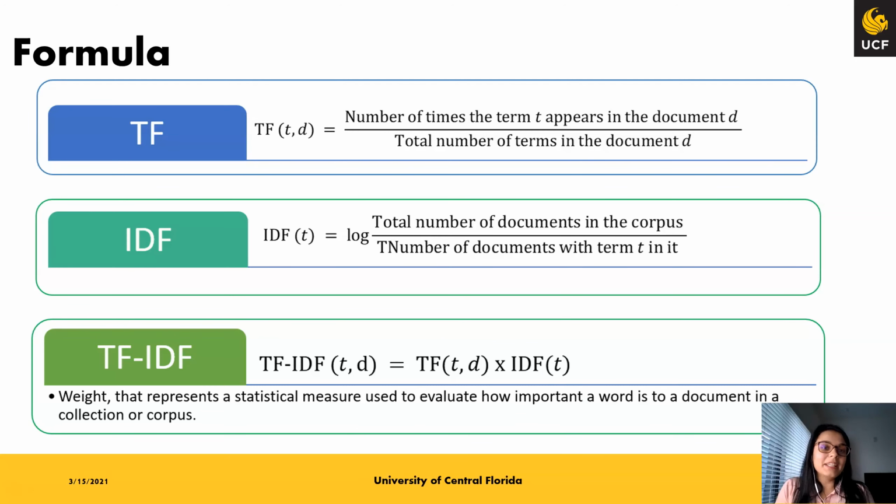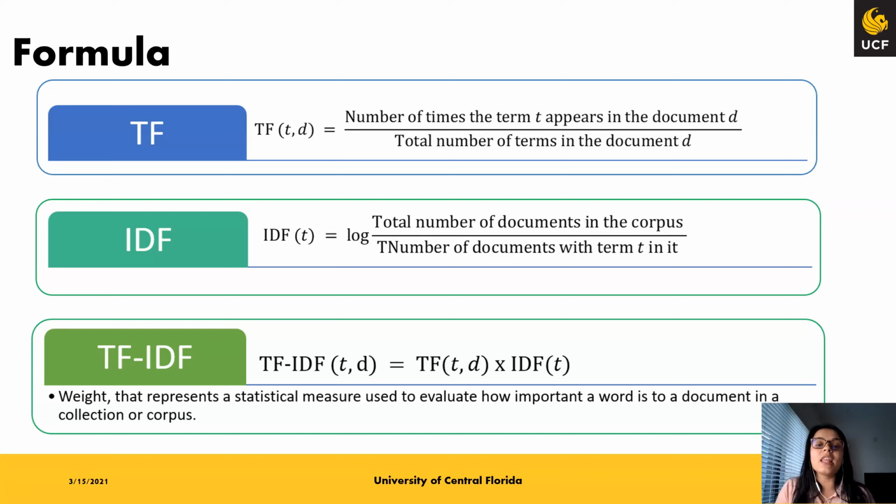Here we have the formula. TF-IDF is basically TF multiplied by IDF. So the first term is the TF, and we are basically calculating the frequency of the word. Here TF of t,d is the number of times that the term t appears in the document d, divided by the total number of terms in the document d. So we just want to see the frequency of that word in that specific document. Let's remember that the TF-IDF is specific for each pair of word and document. And then we calculate the IDF.